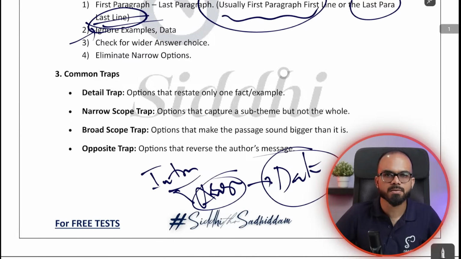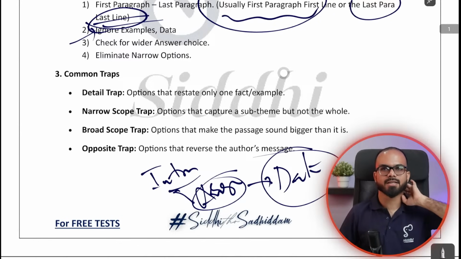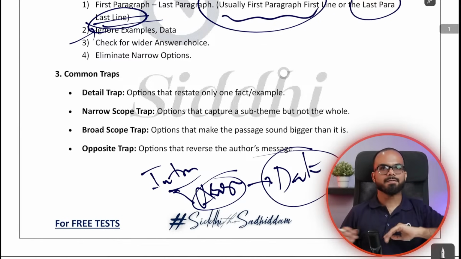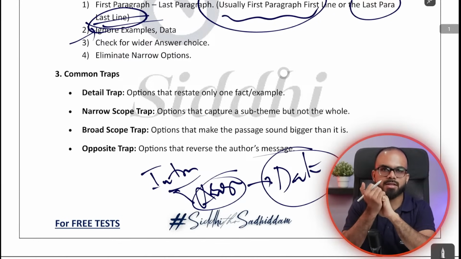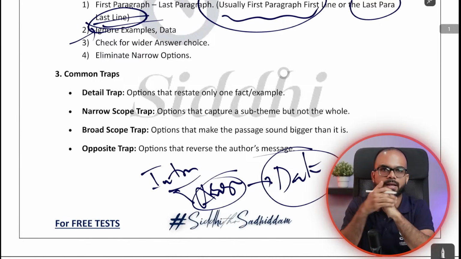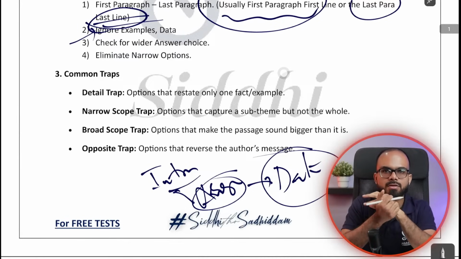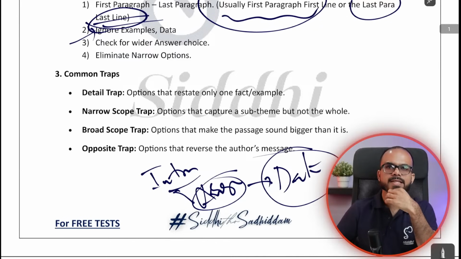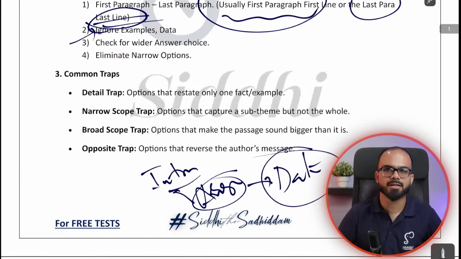What is the difference between, no, theme and central idea are the same. And for a beginner, I would suggest that if you just want to take an experience, okay, go give it, but for the rest, don't worry about this course. If not The Hindu, go with Times of India, anything is fine.